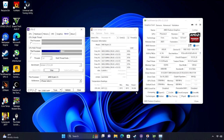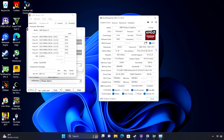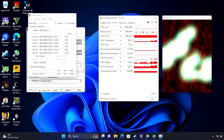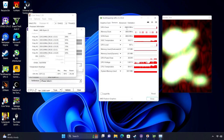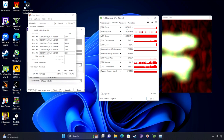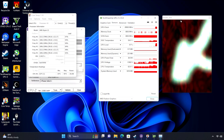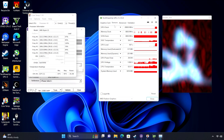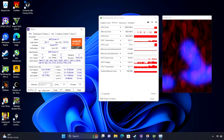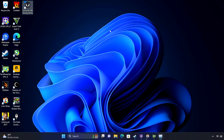So we're stressing out the CPU right now, 35 watts. Let me move this out of the way real quick so we can still see it. We're also going to put a load on the iGPU. And you can see that dipped down a bit because it's sending some over to the iGPU. But we are at that maximum clock of 2800 megahertz. We've only got 4 CUs to power here. So at 35 to 40, we're actually getting some really decent performance out of this little chip. Now, hopefully in the future, I can take this up to 54 because it is rated as a 54 watt chip. But even from the BIOS or any kind of third-party TDP adjustment software, it just really isn't working right now.